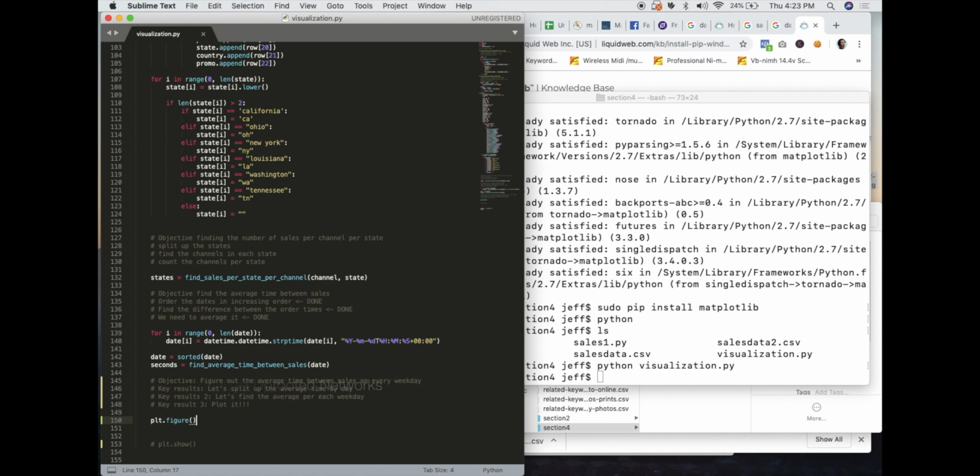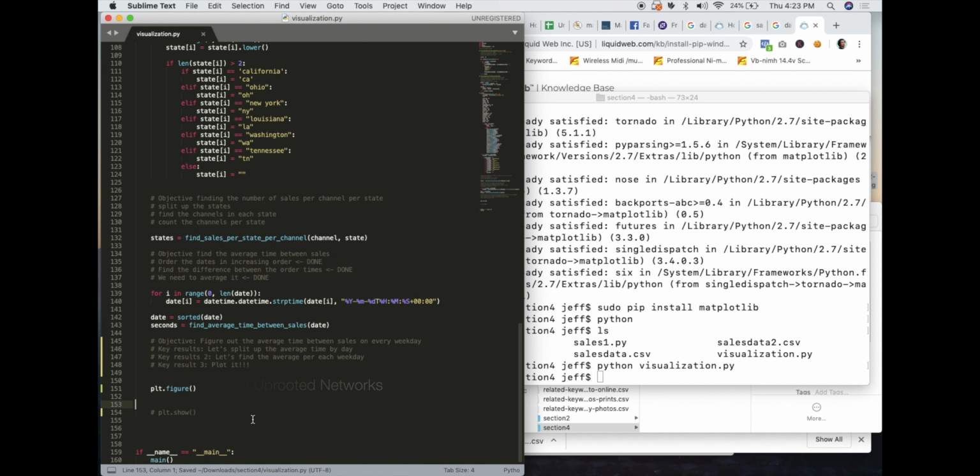So now that we have the structure for how to plot this, and we also have the function for finding the average time between sales, this is a good example of showing how you can write something once and then reuse it in a function. So this is a principle that I follow, and is very big in development as well as business.